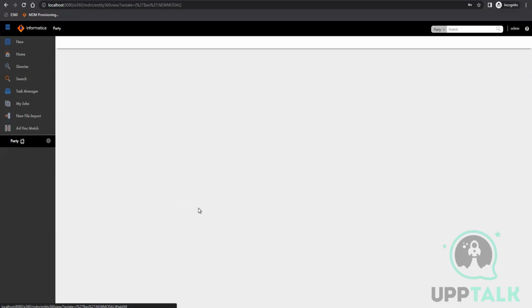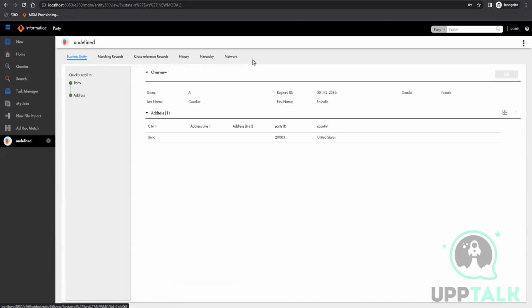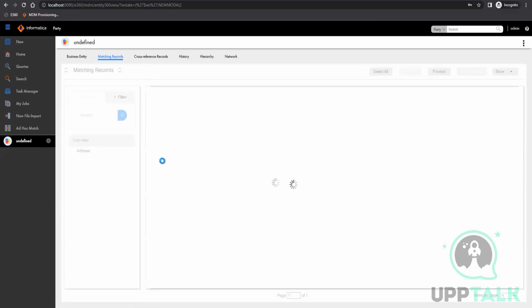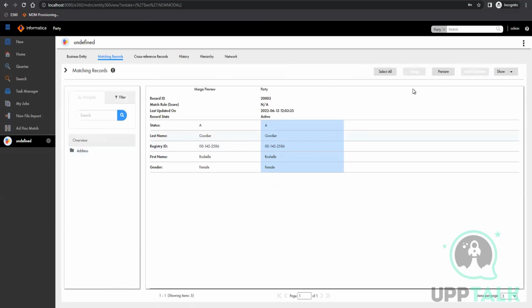Double click will showcase the default views, which are the default Informatica views. If I go ahead and see matching records, if there were any matching records, then it would showcase that part. There are no matching records.